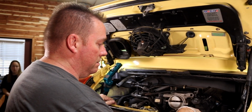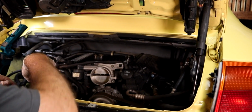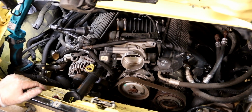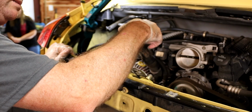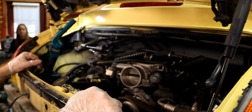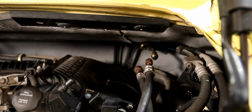Because if we go taking the compressor off, there's a whole host of issues why that's not going to come off without taking the intake manifold off. We did take this lower hose off here and the one over there, the two main hoses. Those are all done. And I'm not sure how this comes off. Hopefully we could just hold it up and slip it past the car. There's an Allen key right here on the compressor. It takes that off. Hopefully that comes off. Another one up here that takes that line off. They're going to be free.